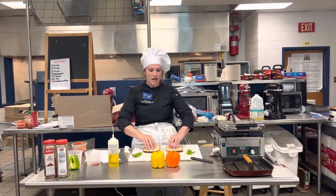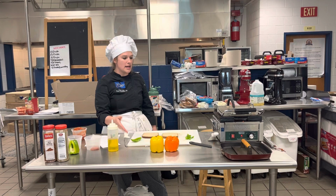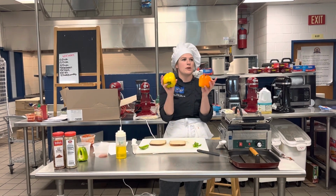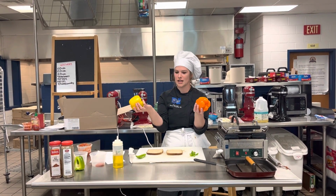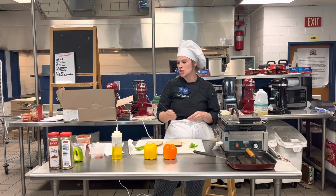Alright, while we're waiting, we're going to put each side down. We're going to put the sauce on either side. We're going to put cheese, our pepperoni, our bell pepper, our other piece of cheese, and then put that back on top. The different colors of bell pepper. Does anybody know what makes them different colors? The ripeness, very good. Which one is the least ripe? What color? Green, very good. And then which?